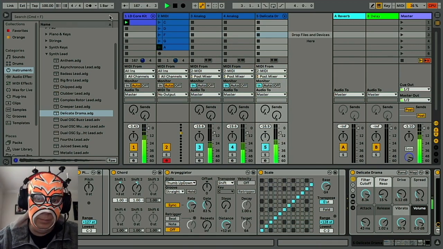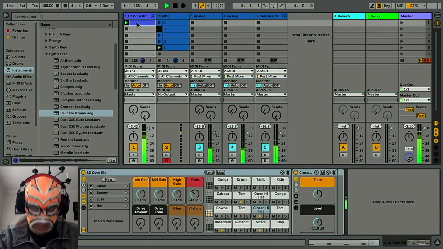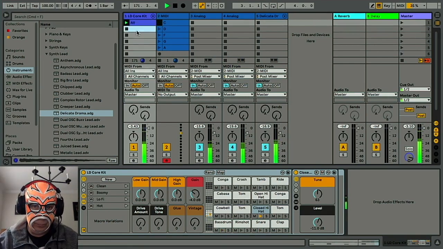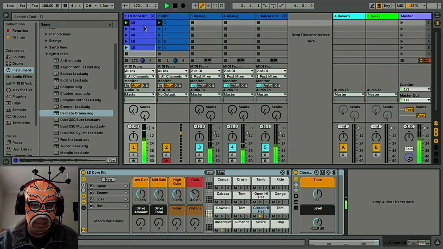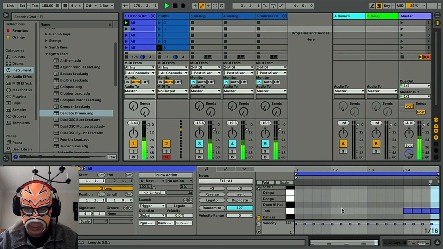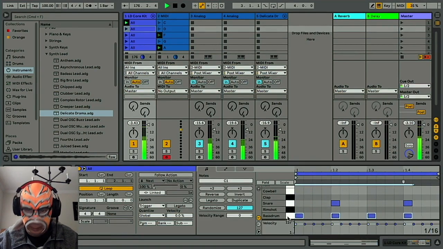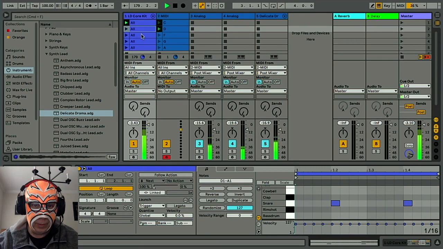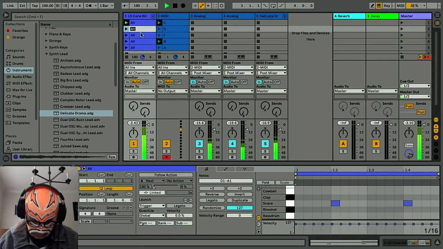Okay, now let's mess with the drums a little bit. I'm going to call this rename all. Duplicate, duplicate. I'm gonna go in this one. Take out the kick. Delete. And rename it no kick.